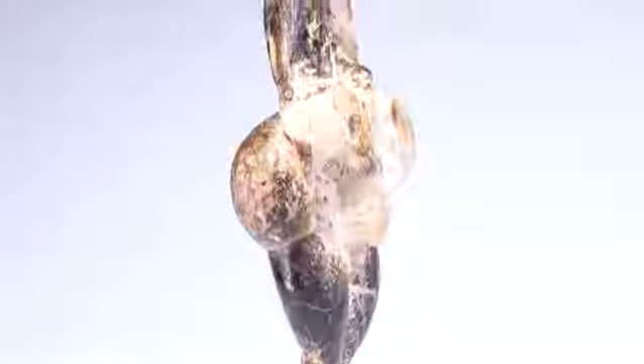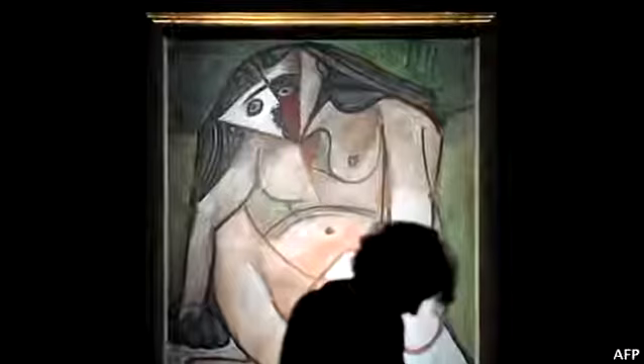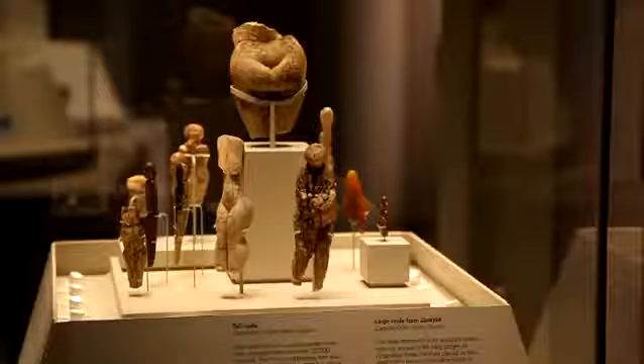Picasso was absolutely fascinated by this piece, and he kept two copies of it in his studio cabinet. At that period in the 20th century, artists were looking at new ways of expressing themselves, and one of those ways was through cubism, in which artists looked at the body, dissected its volumes, played with them, and reassembled them into new and fascinating shapes in which you could still detect their sexuality and their forms — but those forms were completely transformed through the artist's eye and imagination. In looking at this piece, Picasso realised that they were not the first to do this. Although they were inventing a new language of art for the 20th century, that new language had previously been invented many thousands of years before.